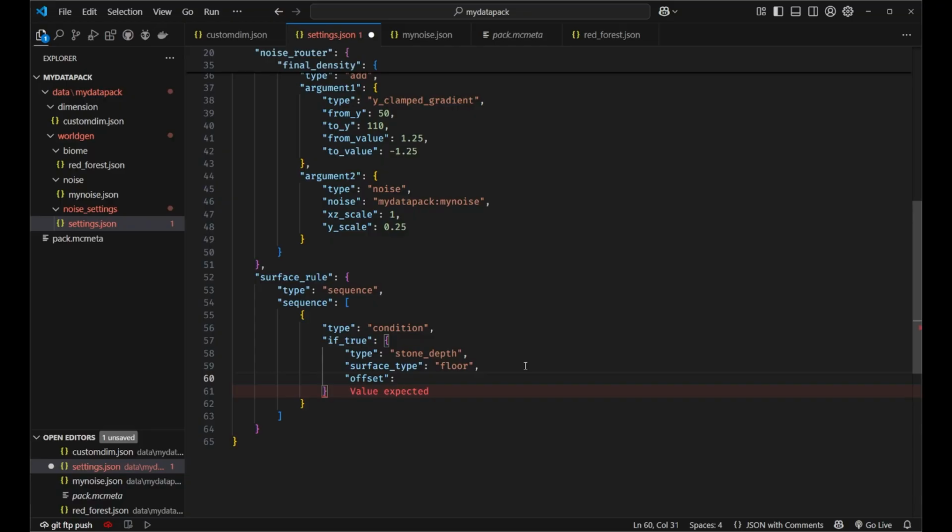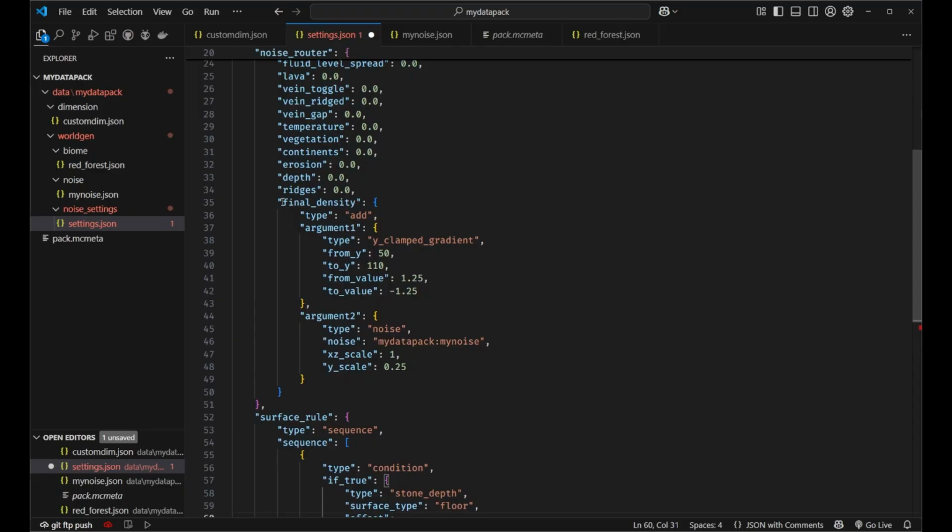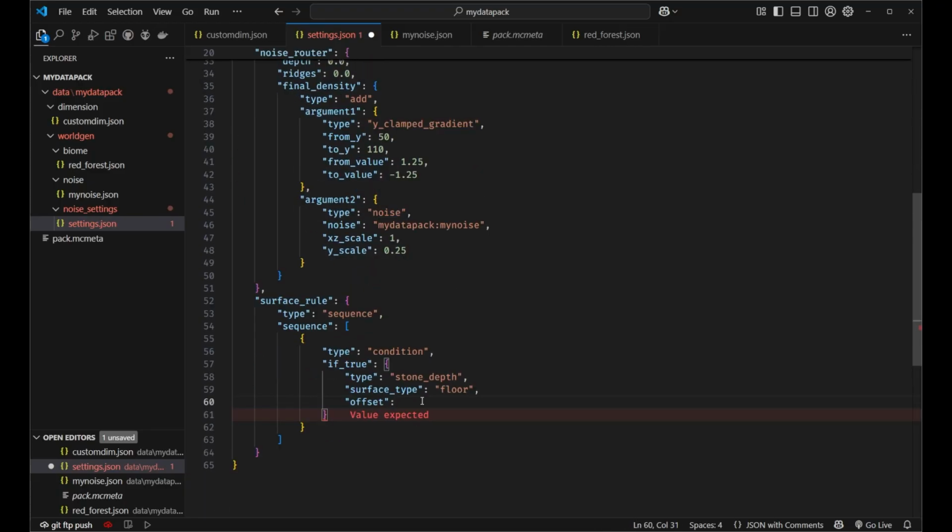So what this rule does is it checks for a block if it's within a certain range of the highest block on the terrain generation that was generated up here by our density function. And if that block is within the specified offset, so we'll say 3, then it's going to return true for this surface condition. There's also a few more required fields we have to add.